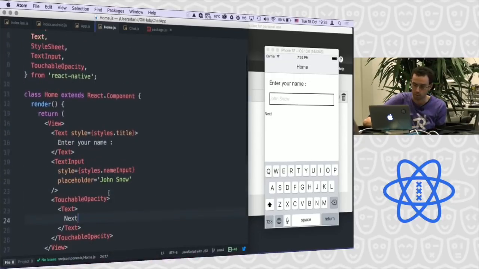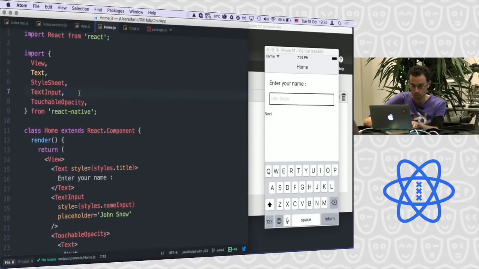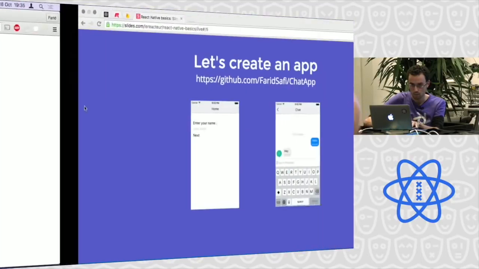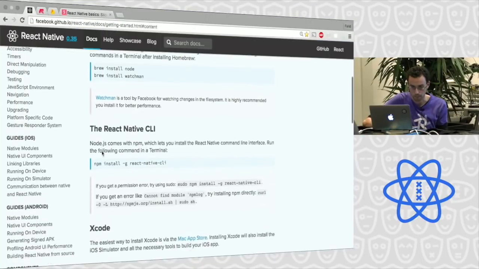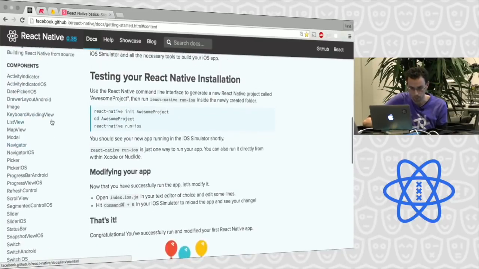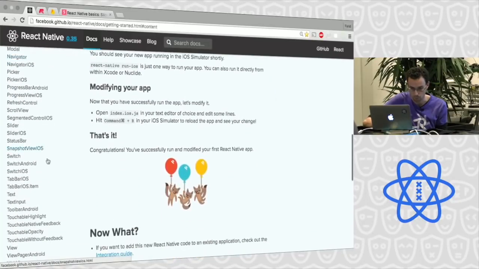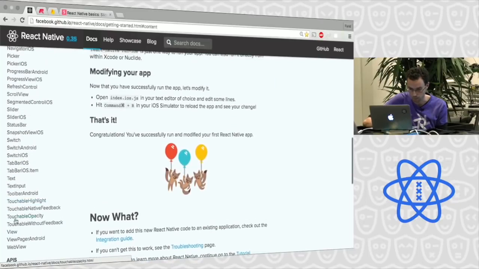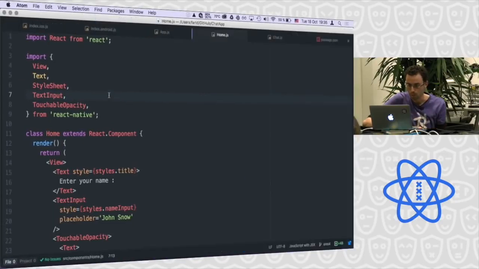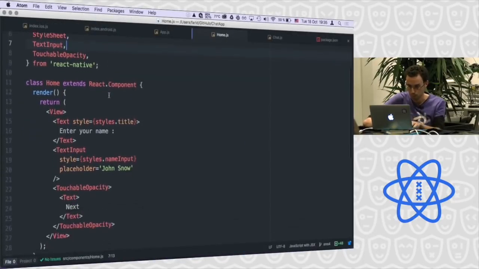To know what you can import here, you have to check the documentation of React Native. On the left, you have the list of what you can use. For now, we just use the view, the text, and the touchable opacity. Touchable opacity, basically, is a view with the ability to listen to touch events.